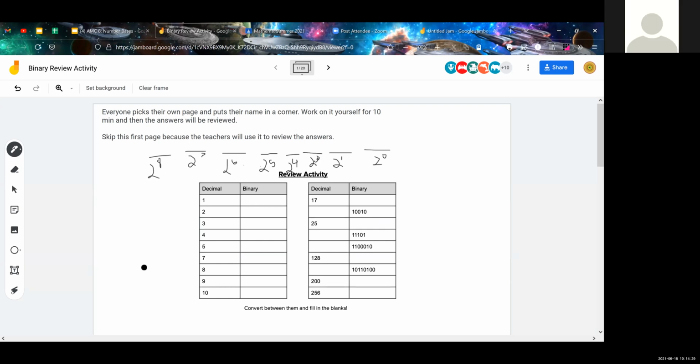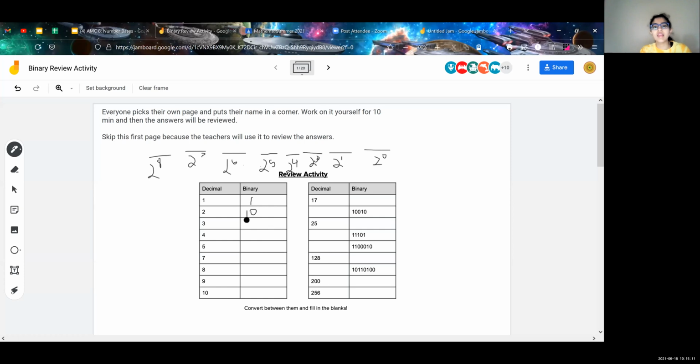Yeah, sure. Okay, so 1 in decimal would also be 1 in binary, because the greatest power of 2 that can fit into 1 is 2 to the power of 0. So that means that we just have a 1 in this place. And then 2 in decimal, the greatest power of 2 that fits into 2 is 2 to the power of 1. So we'd put a 1 in the 2 to the power of 1's place, and then we'd put a 0 in the 2 to the power of 0's place, because 2 minus 2 to the power of 1 is just 0.